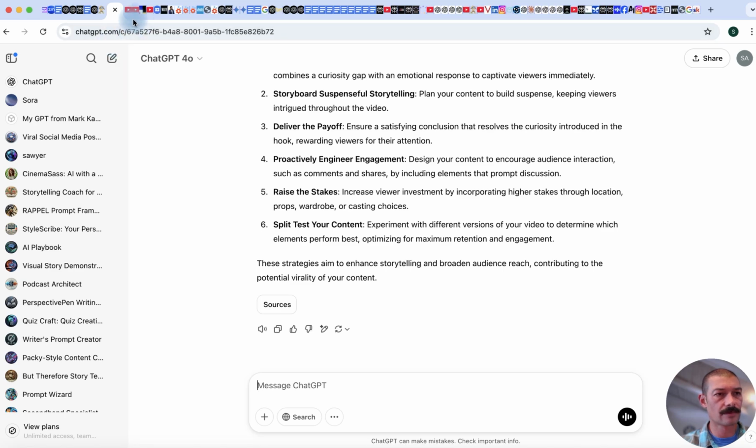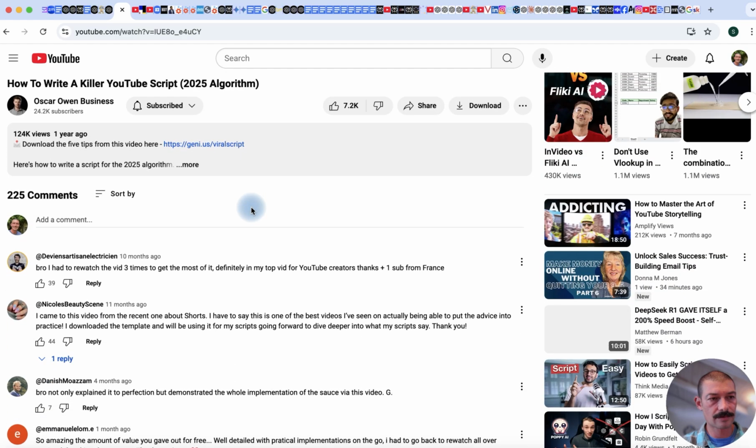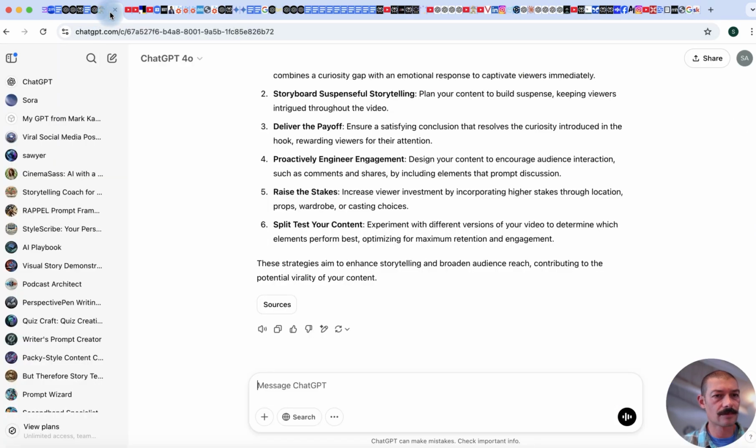Step 1, define the purpose and goals of your custom GPT. Step 2, content and training. Gather relevant data and train the GPT for your specific needs. Step 3, testing and iteration. Run tests and refine the GPT based on feedback. Step 4, integration and deployment. Implement the GPT into your workflow.